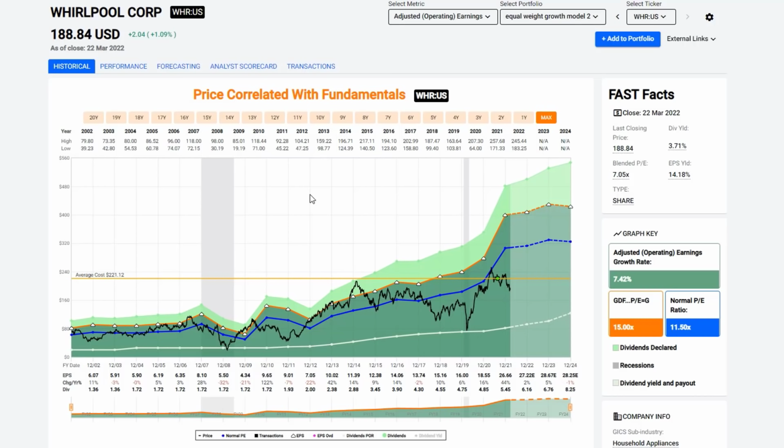And even if a company is growing at 8%, it takes 9 years to double its earnings, which would be how long you should expect it to double your money. If you've got 10% growth, it takes 7 years, and so on and so forth. So the operating results eventually drive the price. The stock price in the short run is volatile, but in the long run, it's the operating results that matter most.